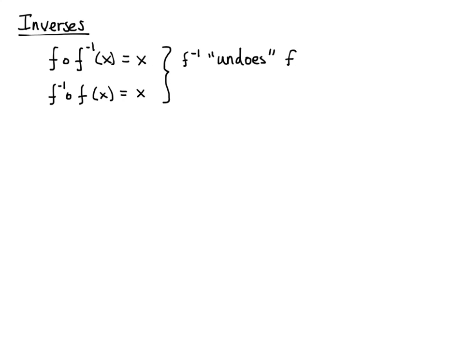Okay, so we have two things about an inverse. If we take the composite between f and its inverse, we get the original value back. And if we do it the other way around, where we take the composite of f inverse and f, we'll get x back again. So let me demonstrate that with a function. We're going to get to how we actually calculate the inverse, or how do we formulate the inverse, in a minute. But let me just show you how this works.